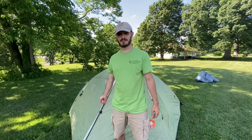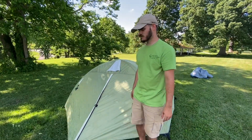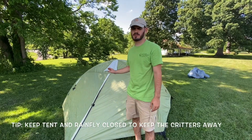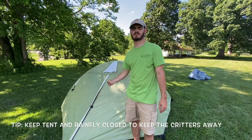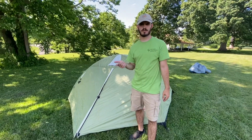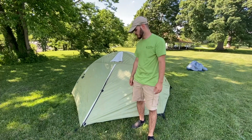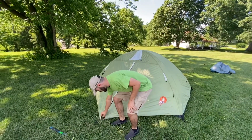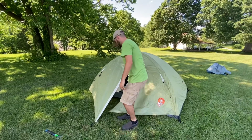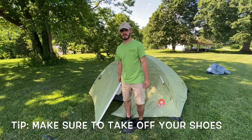Now before I get in this tent and call it a night, just have a last few little things to say. One, during the day when you're not in your tent, make sure your tent door stays closed and your tarp stays closed as well. This will keep your tent dry and it'll keep critters from getting in your tent, like raccoons, snakes, and other bugs and stuff. And then one last thing to do before you crawl into your tent is to be sure to take your shoes off. That way when you get in your tent, you're not tearing up your tent floor.